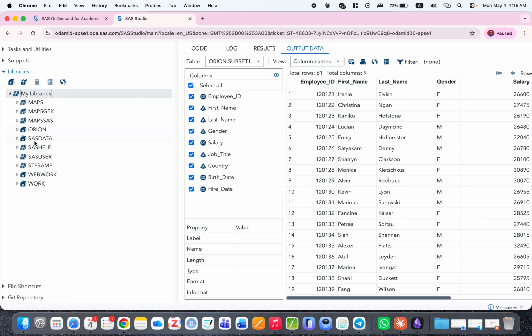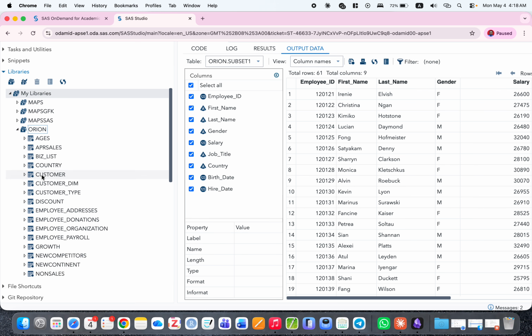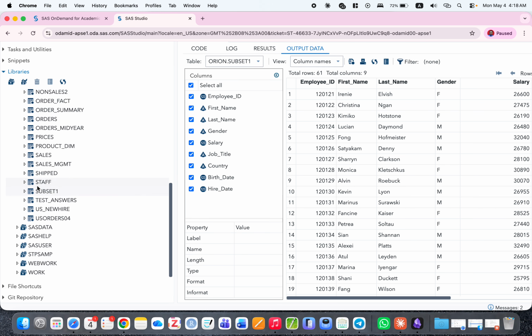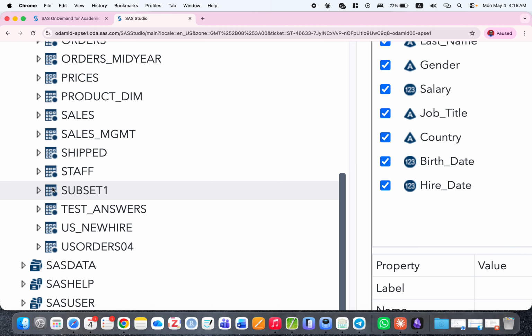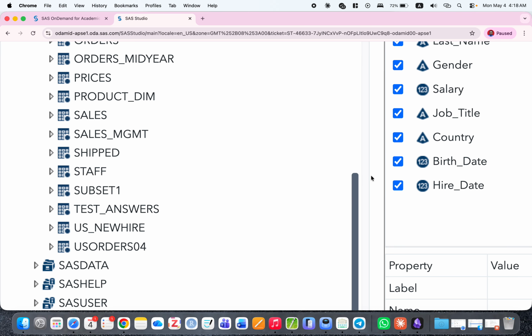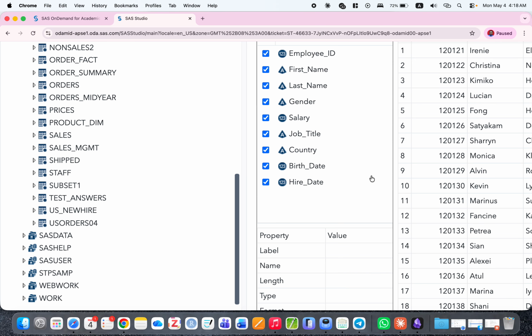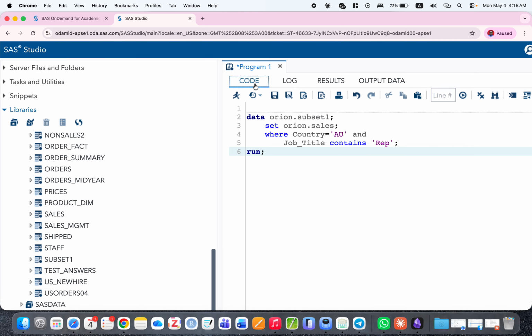Okay, so you can check Orion, and this is the data set, subset1. It means that we can give the libref in front of the name of your new data set, to state where you want to store your new data.